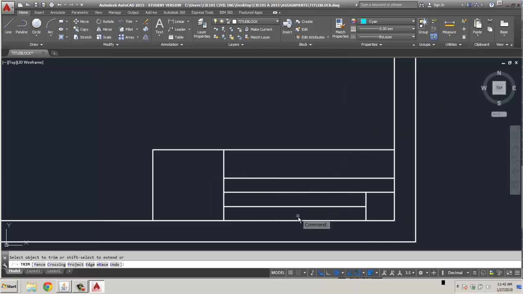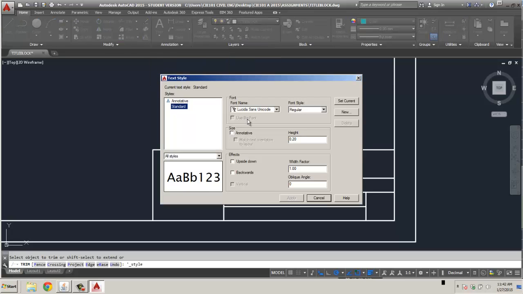And we're going to put some text in here now, just regular single line text. So we're going to set that up first. We're going to create 3 different types of text sizes. Drop this annotation tab down. We're going to look at our text tool right here, text style. And we're going to create a new one. And it's going to be called 0.2 text.